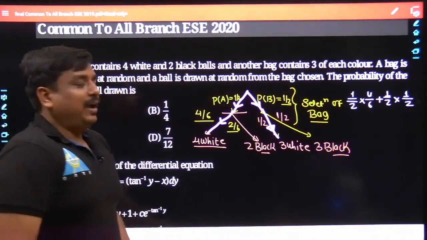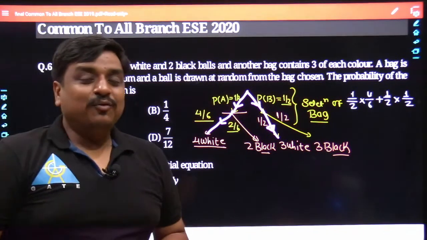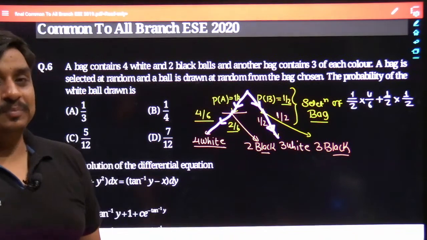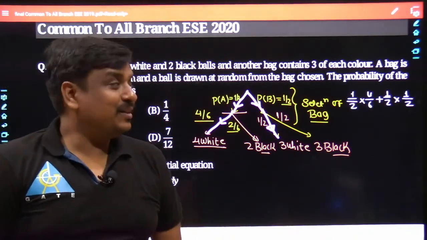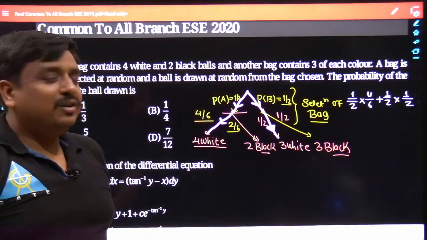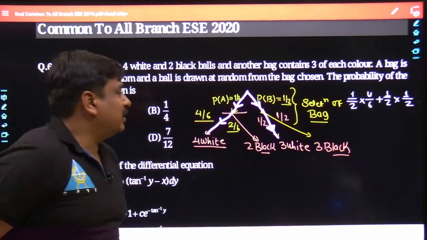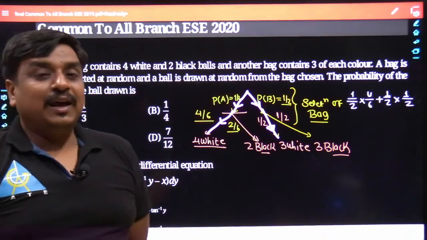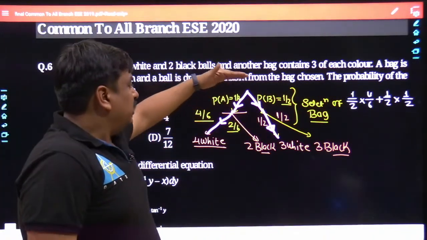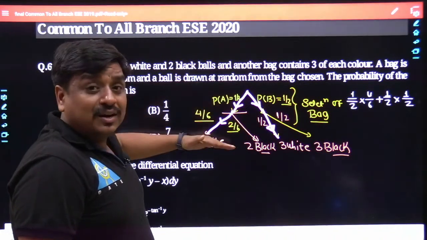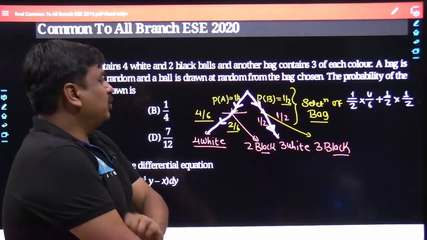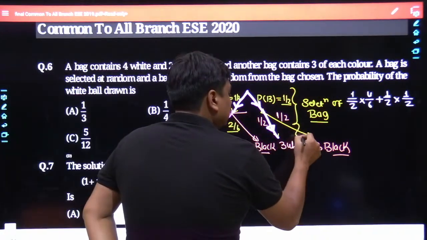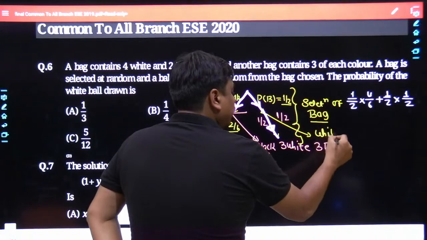Yes. And one important thing, even one problem related to the tree diagram came in the GATE electronics exam of 2021, and many students could not solve that problem. So I would expect each one of you to try to have a little idea of how we can solve complex probability problems with the help of a tree. So what I am doing is, step by step, approaching the final conclusion. At the very beginning I focused on the selection of the bag, and in the second stage I focused on getting the white ball in the corresponding bag.